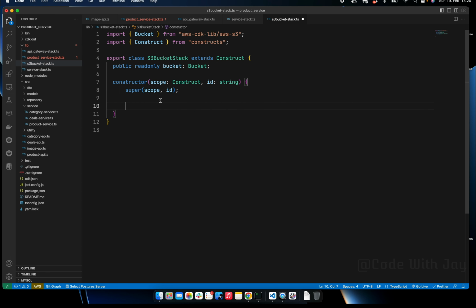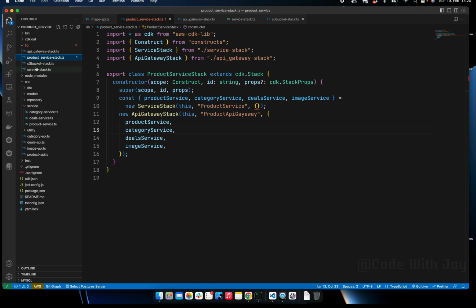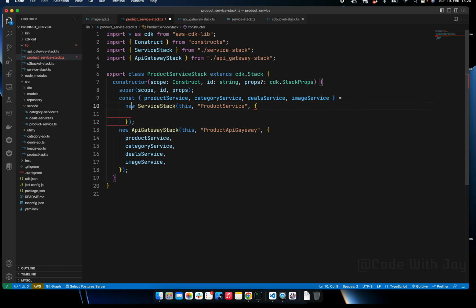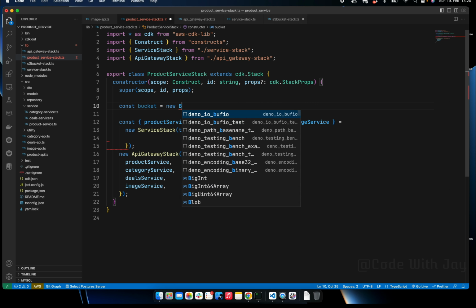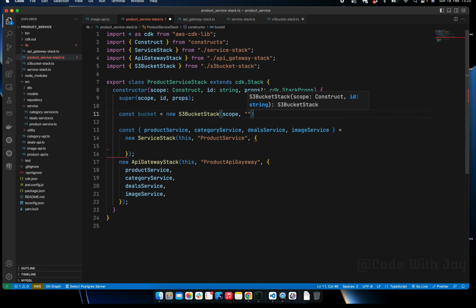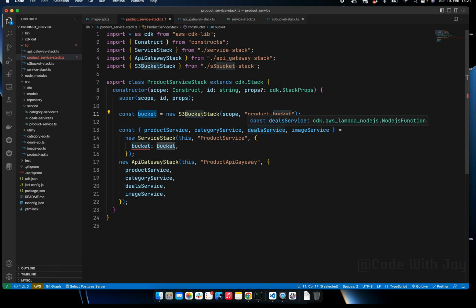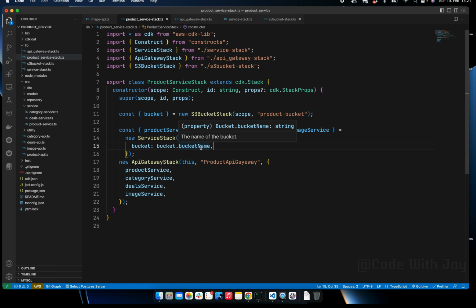All right, so here we need to create the bucket. This bucket is going to be accessed from here. You can see this page. We can directly access this bucket here. So for that, let's create our bucket stack. Now bucket is a kind of string, then it is compliant correctly.